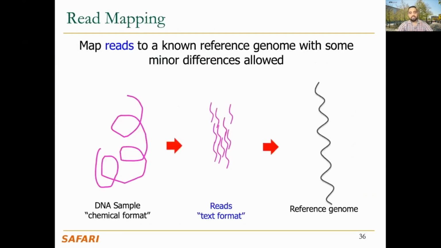Okay, again, this is how we do the read mapping. Now, that is assuming we know what we are sequencing. We know that this molecule is DNA for a human. Then the reference genome should also be for a human, right? But if we are sequencing a virus, we cannot map the read to a human. If we do the sequencing of a virus, we should do the mapping also to a virus, not to a human. So the reference genome is really based on what we are sequencing.